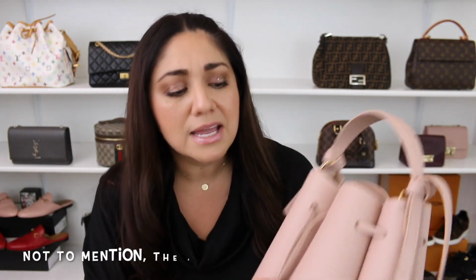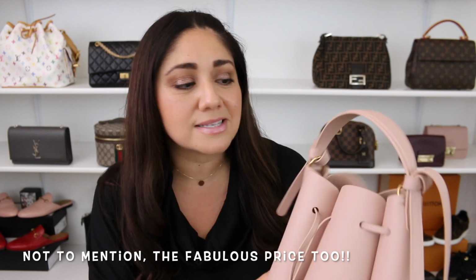Now for the pros when it comes to these two bags, first and foremost, the leather. The leather is absolutely incredible. It's so soft, it's so lightweight, it's so flexible. I feel like you can end up using either of these two bags for extended periods of time, no problem.